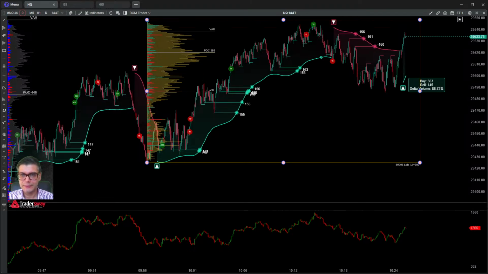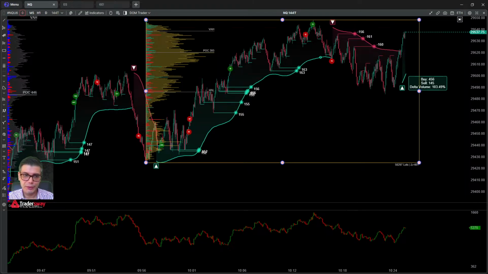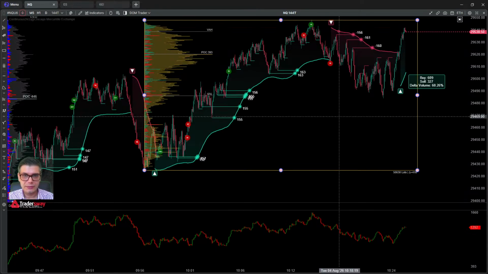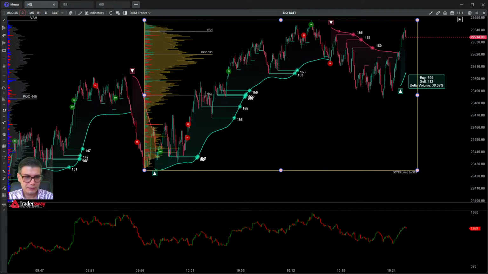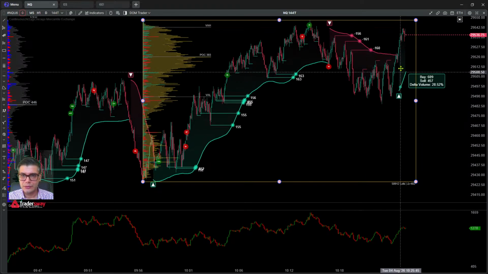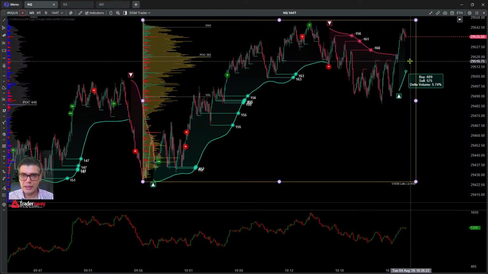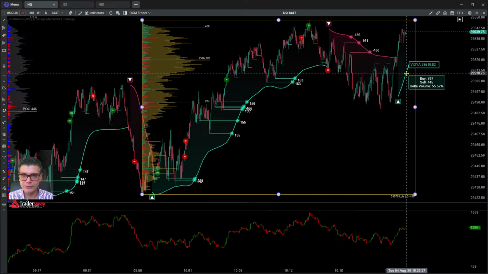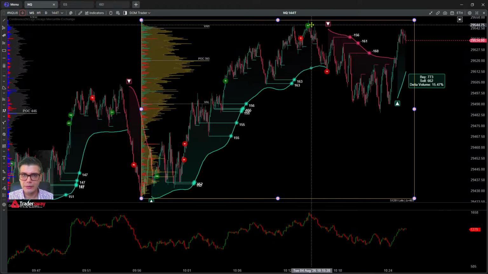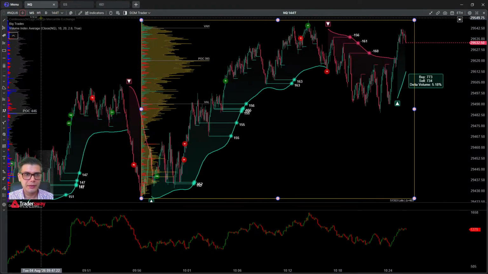Let me remove these. And of course, over here, we can go long again, but we must wait for a pullback. So let's check that trade. Yes, only $62 gain on this trade. So to go long, we should not chase it. However, chasing is also possible because you have to leave your stop somewhere in here or in here, not far below. But going long with one contract or the tiniest one and targeting the highs is okay.